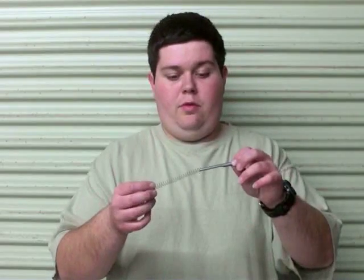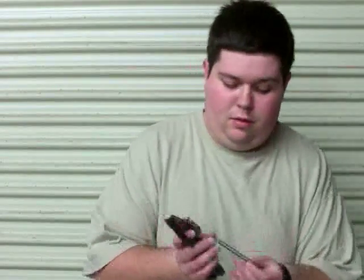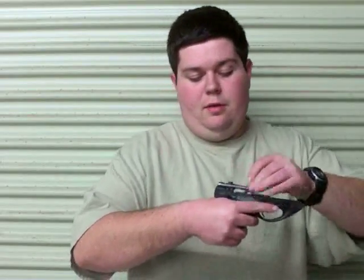Put it back together, very simple. You just have to obviously realign the spring. You want to align it so the tight end of the spring goes onto the firing pin first, and pick up the frame. If you look very carefully at the firing pin here, you can see that it's got a flat piece at the bottom. That flat piece goes down. It lines up with this little notch here. Can be a little bit tricky. You just need to guide it straight there and push it back until it clicks.